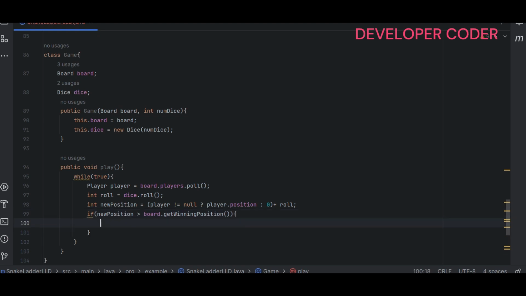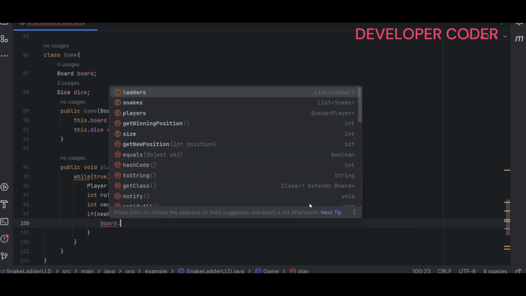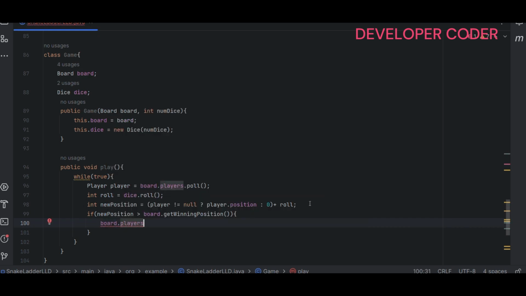So in that case I will just write board.players.offer, and here I'm just going to pass player. Okay, do this. So I just skip the turn if exiting board. So here continue. All right, so then the next person will proceed. Okay, so now this is done.